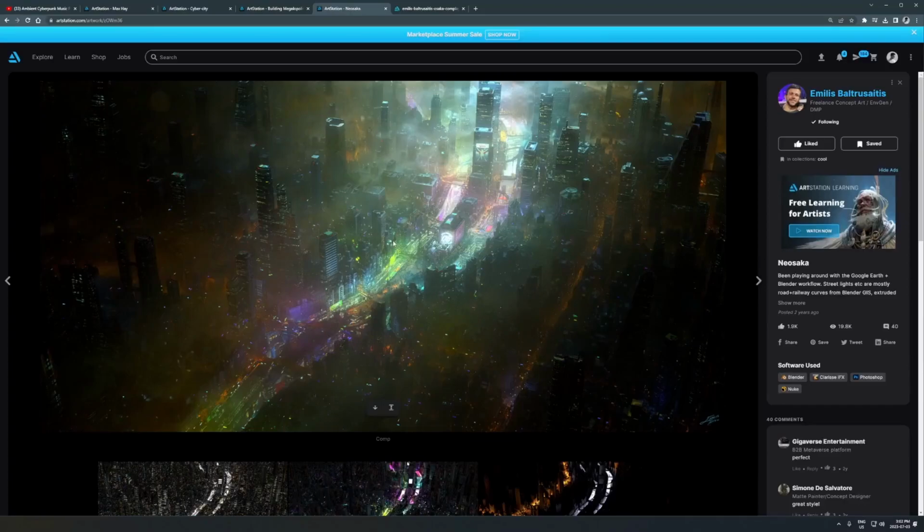Basically, my rough plan for this is I'm just going to go from scratch and model a bunch of basic buildings. If you look in here, none of these buildings are that complex of a shape. They're all just different variations of cubes and basic geometry with a building window texture over top of that for the emission. So let's see if I can just crank this one out, and let's just go.